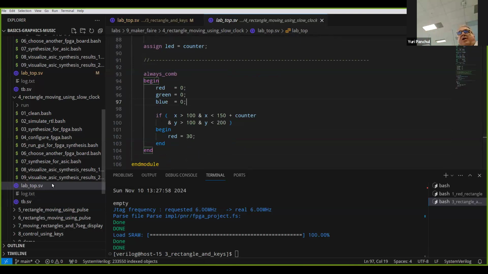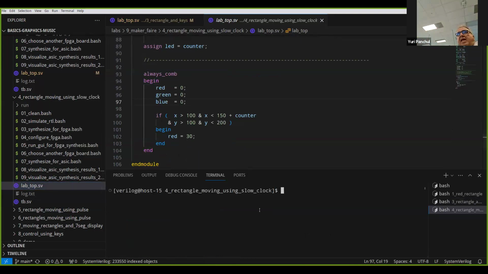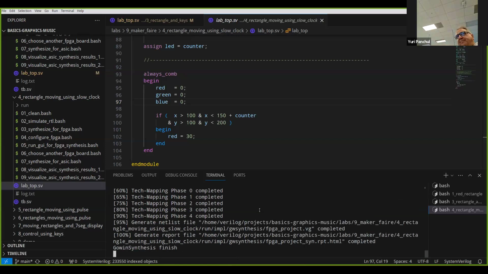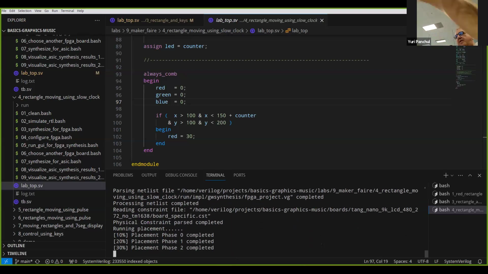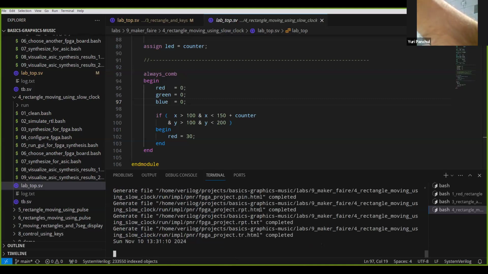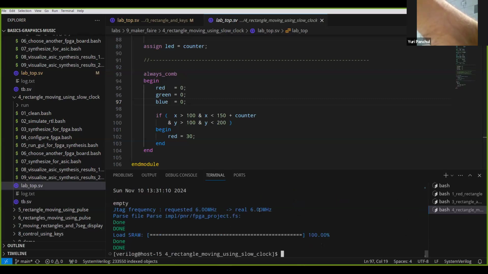So now we open an integrated terminal and we run the same thing, ./03. So we synthesize this design. Yeah, and now you can see that it grows by 20 every second.